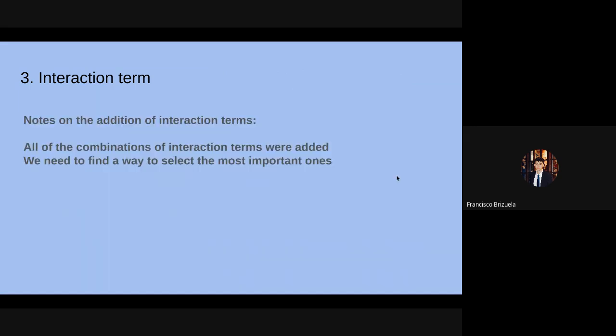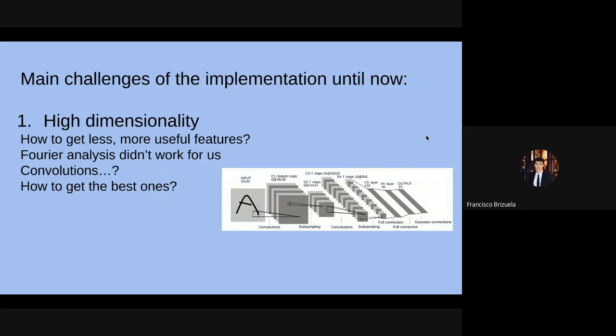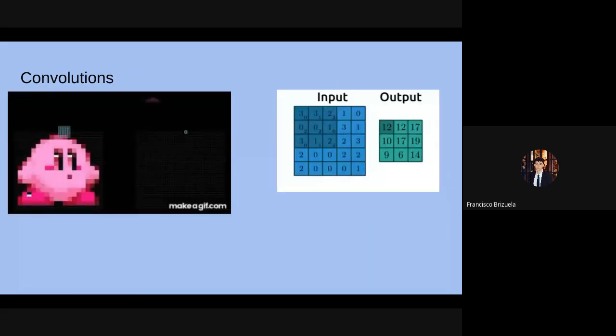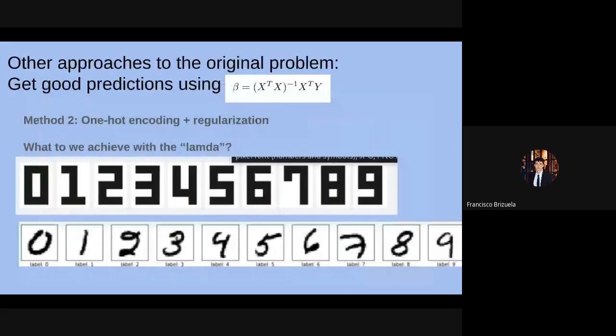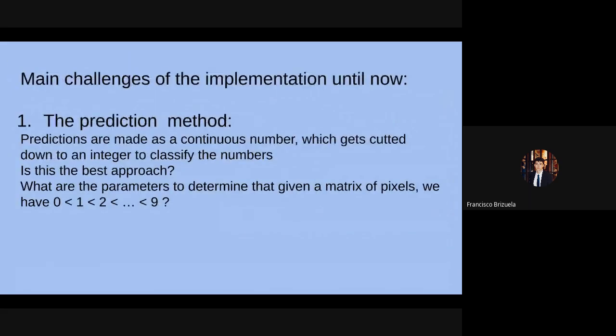Number one is the prediction method. We have a matrix of pixels, and we have to put that into one linear model, find the best coefficients, and then output one single number and round it. That is what is stated in the original challenge.